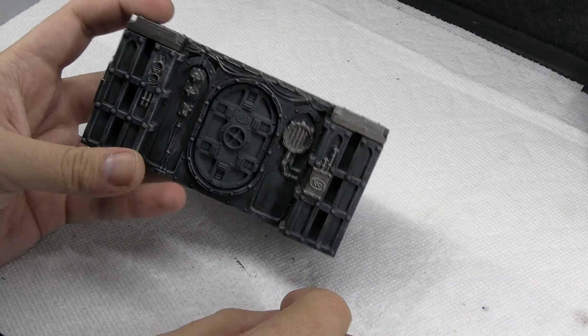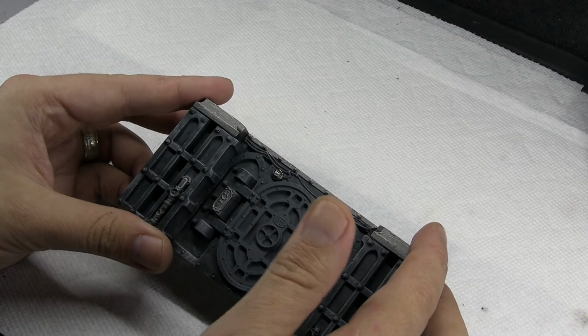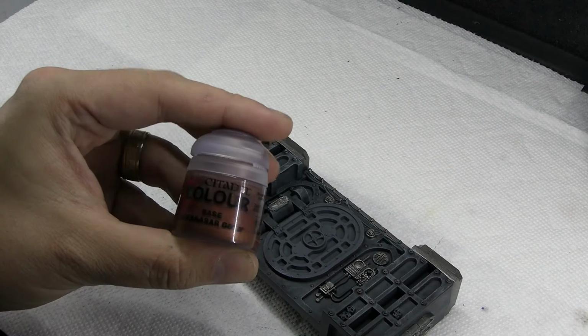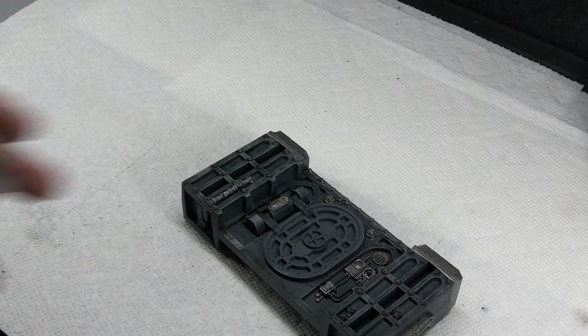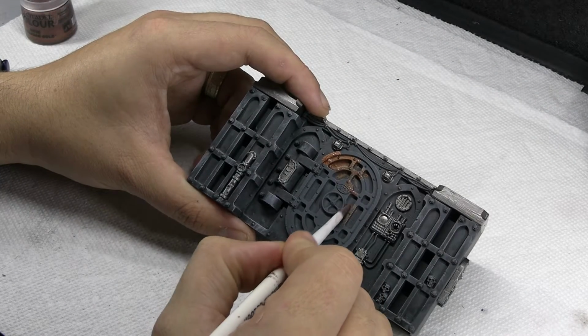Now, this is where we're going to deviate from the default Games Workshop colour scheme and paint the door a different colour to make it obviously different from the walls. And for that, I'm going to use Balthasar Gold, which we're going to layer on with a medium base brush again, and later dry brush it to a brighter brass colour.